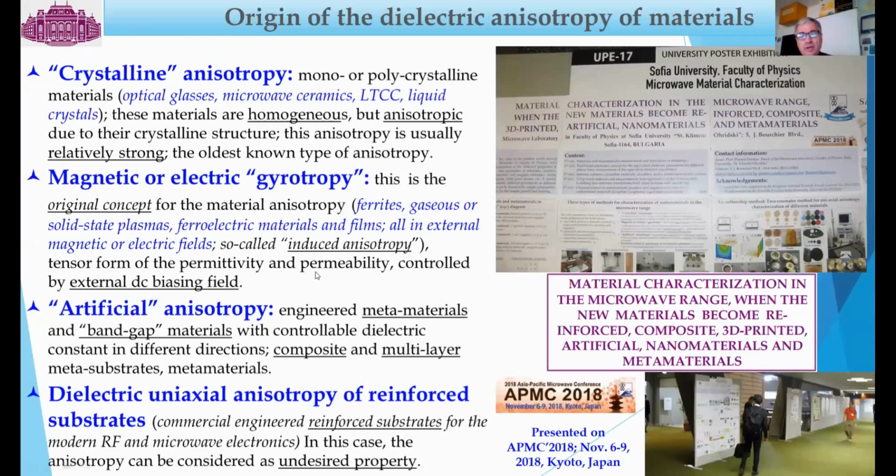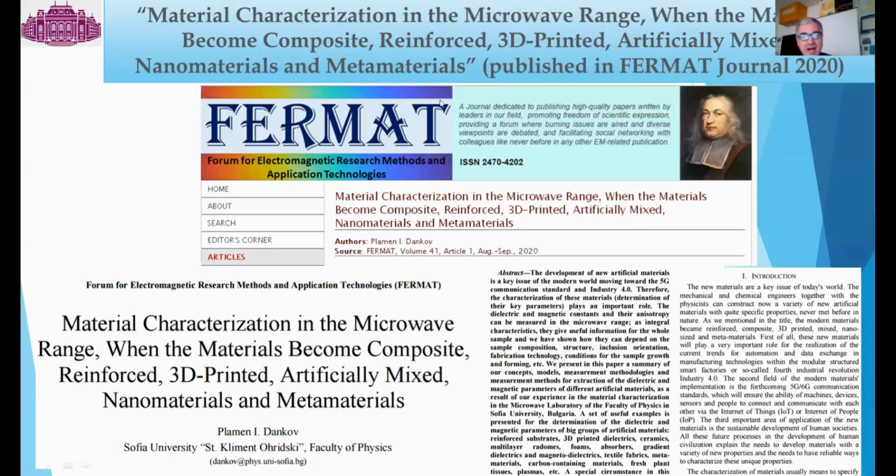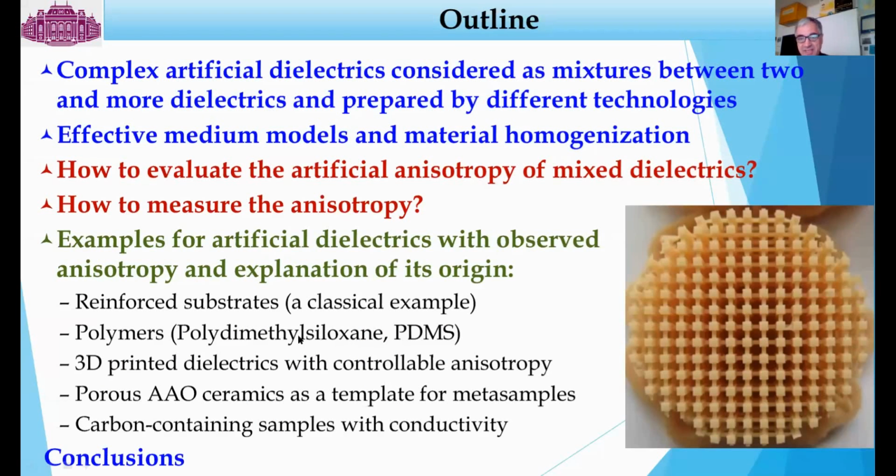We started to summarize this information 3 years ago, and at the Asia Pacific Microwave Conference, I presented a university poster for materials characterization. Last month I published a review paper in a journal where the editor is Professor Raj Mitra, on material characterization in the microwave range, when the materials became composite, reinforced, 3D printed, artificially mixed nanomaterials and metamaterials.